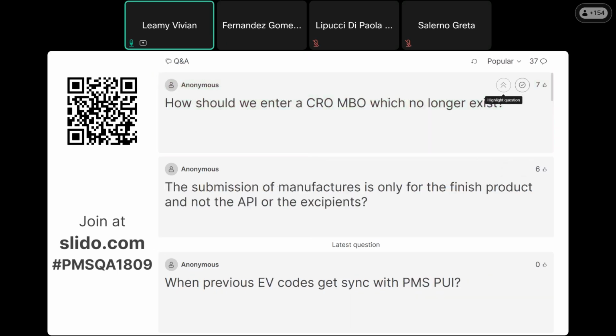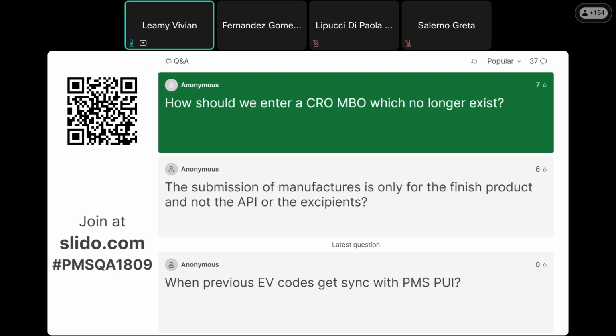So moving on. How should we enter CRO MBO, which no longer exists? Well, if it doesn't exist anymore, that means that it's not a manufacturer you are working with anymore, and therefore you don't need to enter this information.